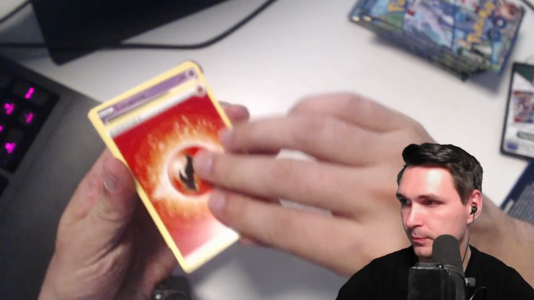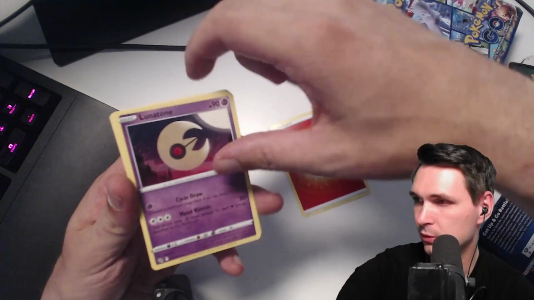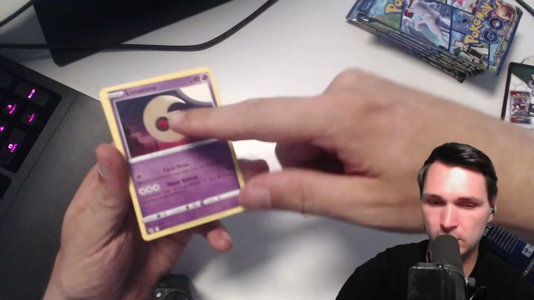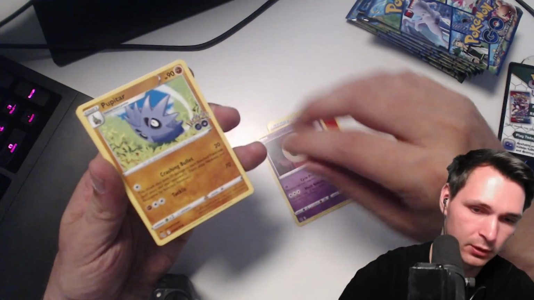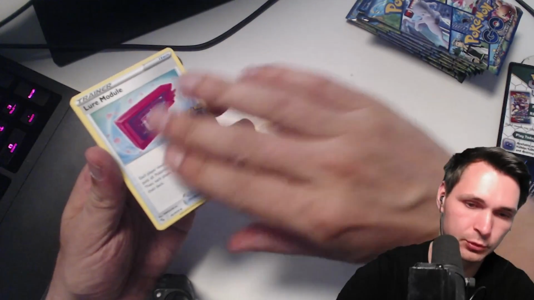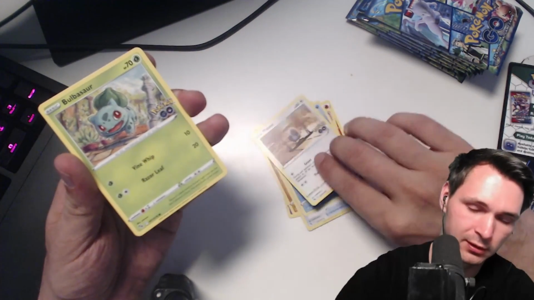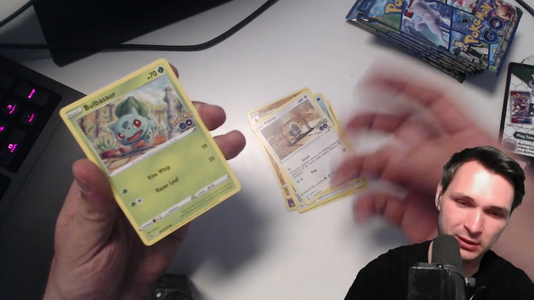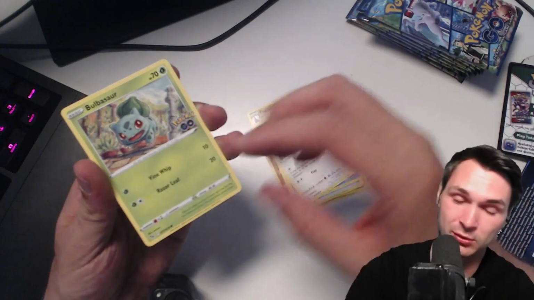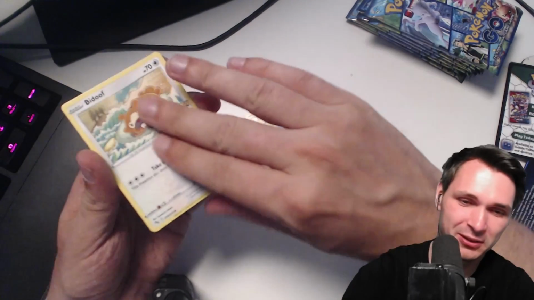Fire Energy. I still can't decide whether to flip the cards or do it this way or this way. I don't know. Lunatone, Pupitar, Luna Module, Wimpod, Pidove, Bulbasaur. This can only be a good pack opening if we get the Bulbasaur in the first pack. And the Squirtle. Beat off.